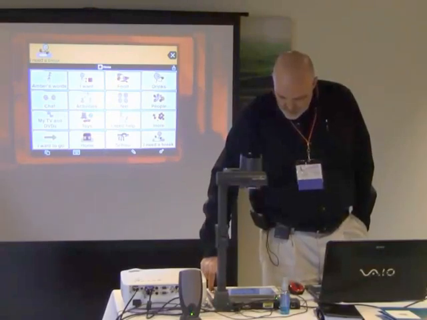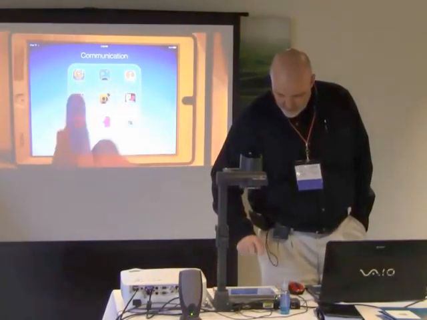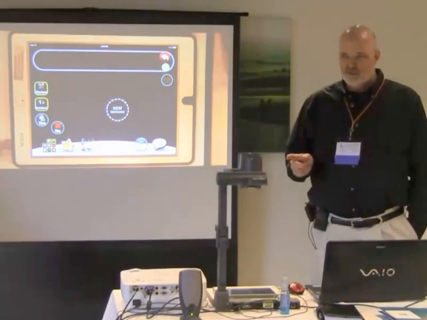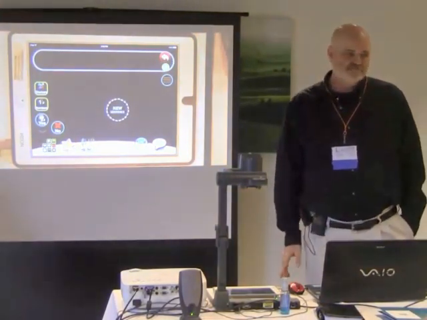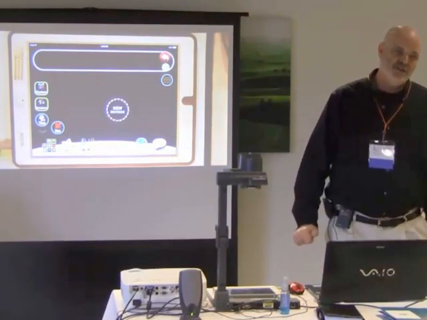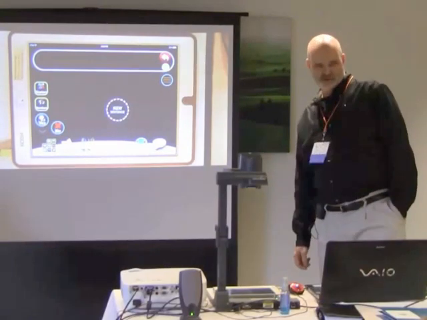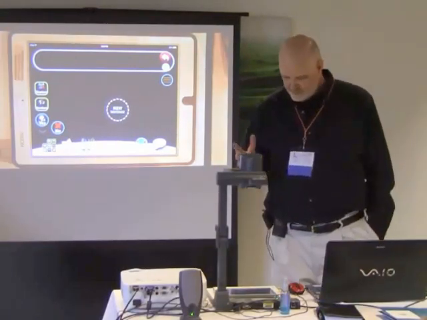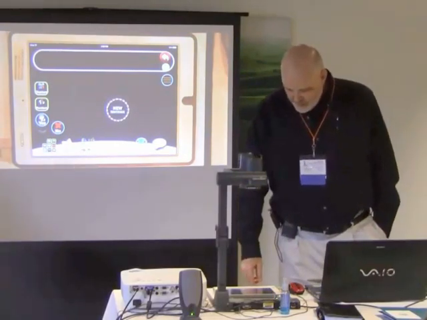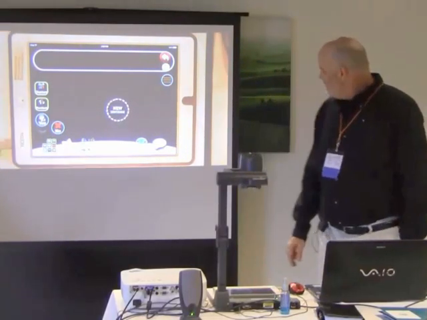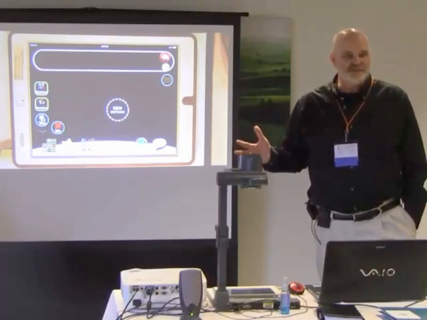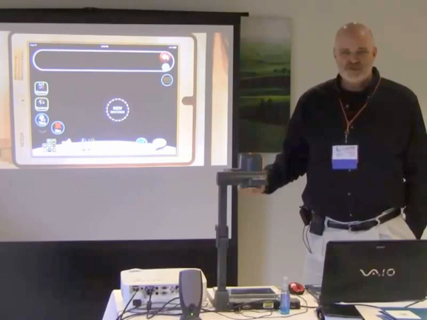The Acorn is brand new. It's AACORN. Anybody recognize what AAC means? Accessible, alternative and augmentative communication. So it's AACorn. It's Acorn, but they added the A because it's AAC. Anyway, what this does is create an interface that forces you to produce a sentence. So there is sentence building support in it.